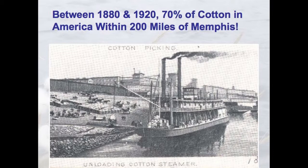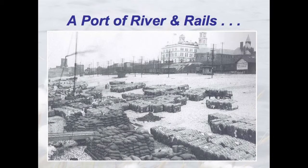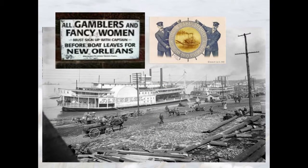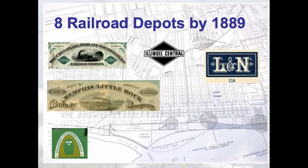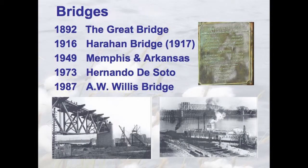Between 1880 and 1920, 70% of the cotton was within 200 miles of Memphis. Cotton and the railroad brought us back out. Look at this cotton boat — 9,226 bales of cotton. You can see why these boats sank, hit snags, or caught on fire. We had eight railroads in downtown Memphis by this time. To get a train across the river without a bridge, you put it on a ferry — it took two days, five cars at a time. So we decided to build bridges. Four to Arkansas and one to Mud Island in 1892. We start at both ends and hope they meet in the middle. We condemned it before we opened it and had to test it. We got 18 locomotives and had volunteers ride across the bridge we wouldn't inspect or insure. It didn't fall down. It was the longest steel span in the country at the time, and on May 12th it opened to 50,000 people — that's what connected Memphis to Asia and the West Coast.